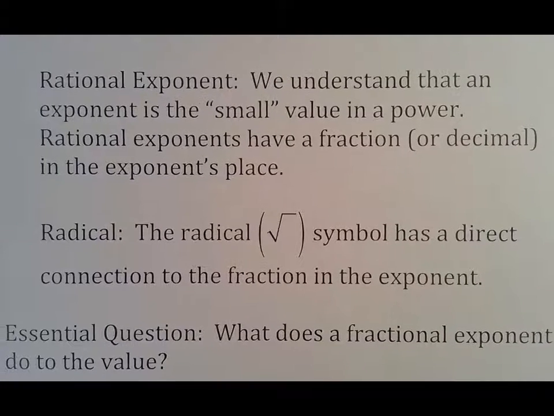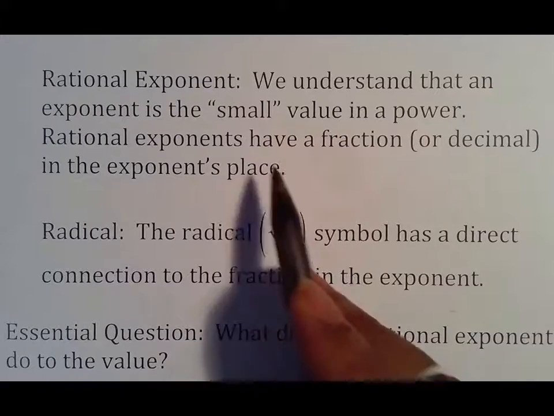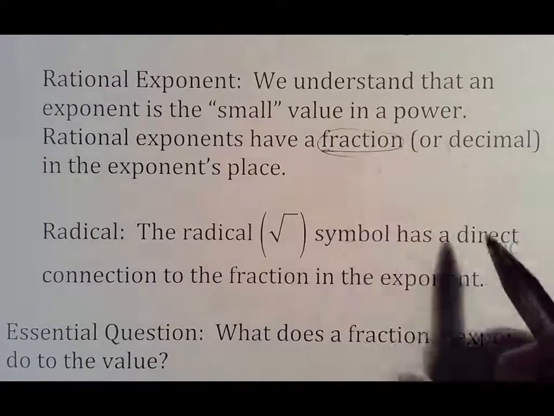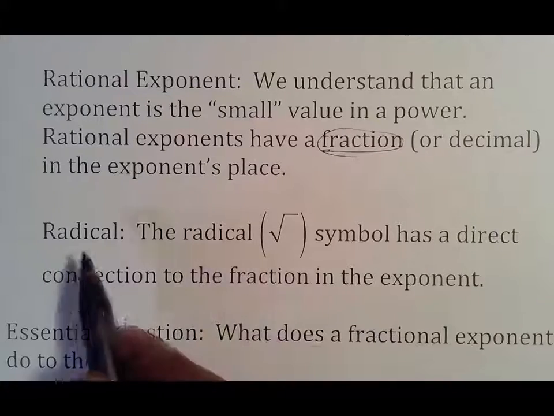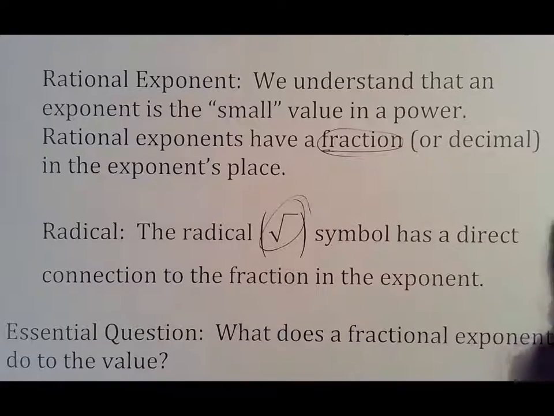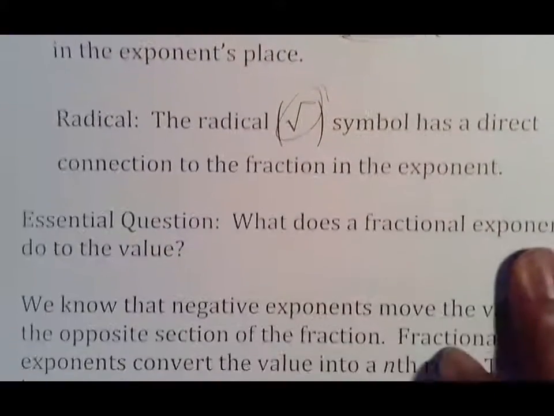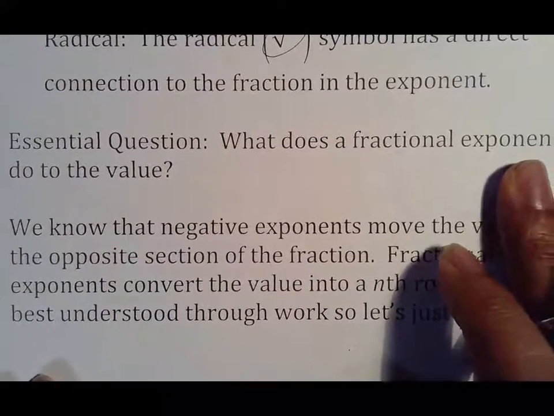So you'll need to understand when it says write with a rational exponent, you should be using a fraction exponent. If the directions say write in radical form, you should be using some sort of radical sign in that problem. So make sure you read the directions, make sure you understand what it wants, and don't forget to give the answer in the proper form.